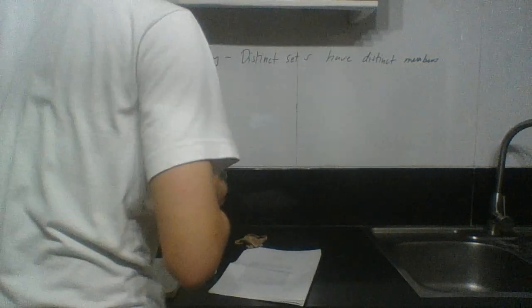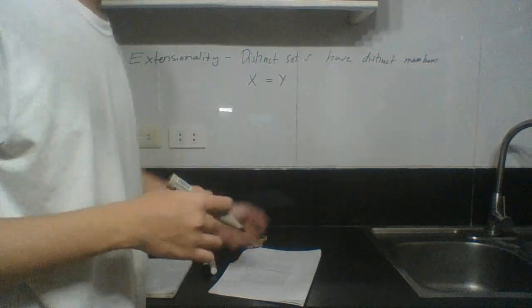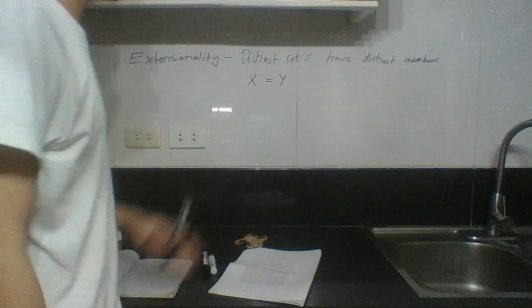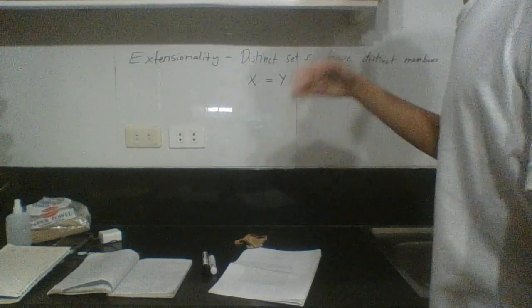And the important takeaway from this axiom is that if I have 2 sets that are exactly the same, so I have a set X and a set Y, and I give them an equivalence relation that is precisely equal, then we're saying that each member of X and each member of Y are exactly the same. So this is stated in here: X and Y are equal if and only if for all x in X and for all y in Y, x is equal to y.